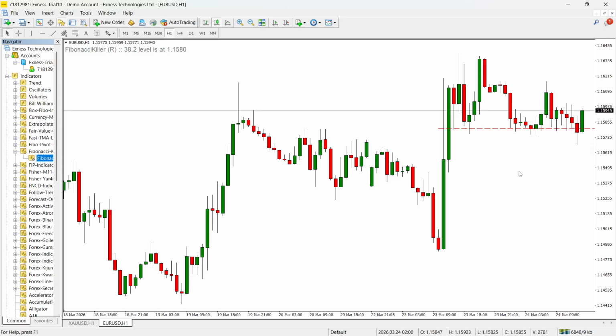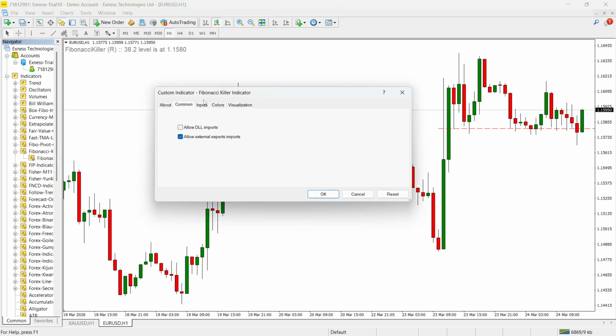When price approaches the plotted 38.2% level, the indicator can trigger alerts, visually and audibly highlighting that the market is entering a potential reaction zone tied to the most recent swing. By concentrating on this single retracement level, the chart remains uncluttered while still emphasizing a Fibonacci area that many traders watch for continuation entries. As for the indicator settings, let's look at the inputs.